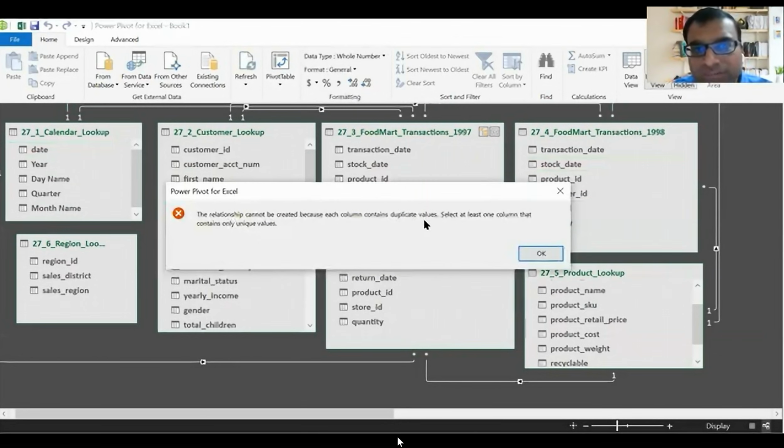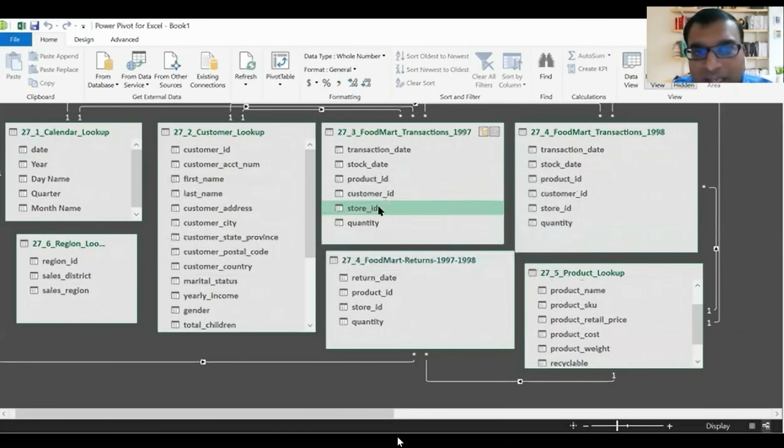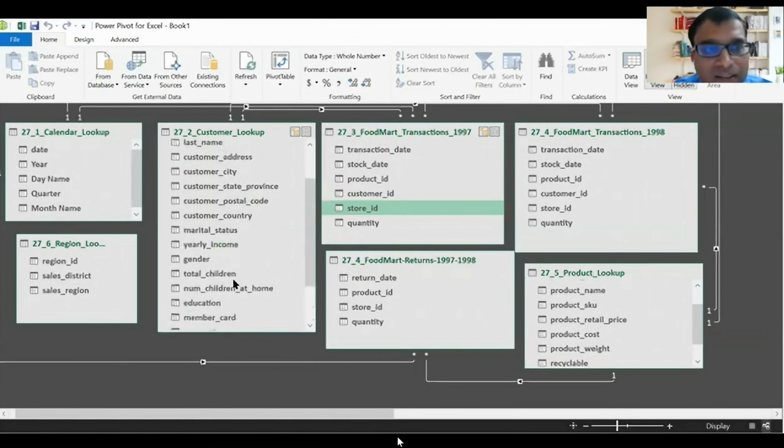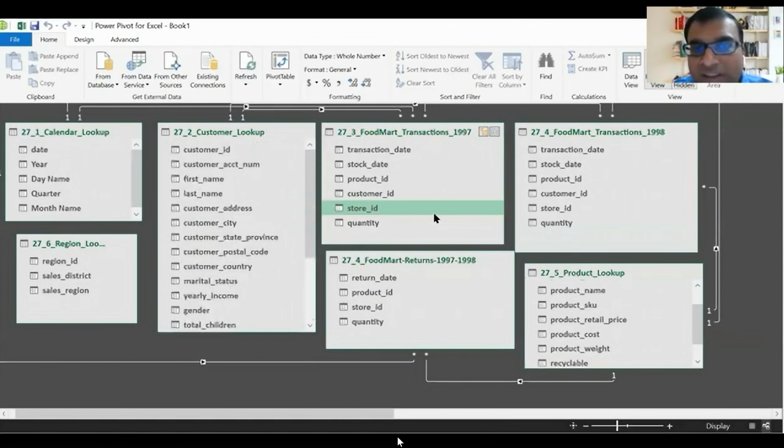It cannot. Duplicate values are there in the column, because transaction will also have multiple store IDs and food mart will also have multiple store IDs. So it is not allowing us to create a store ID relationship, because it is not unique. It has to be done through a unique column only, right?